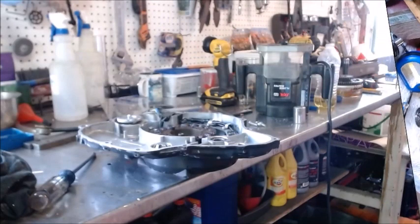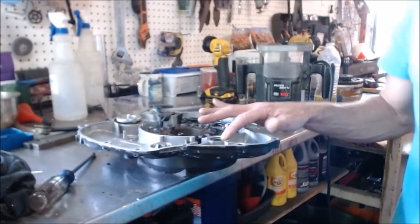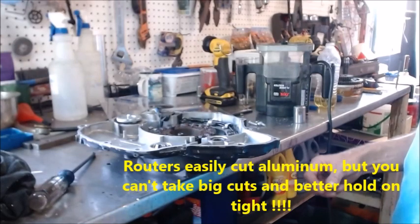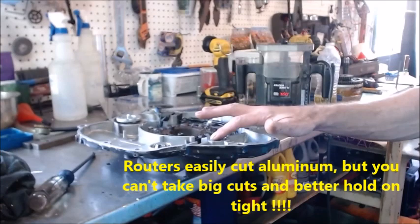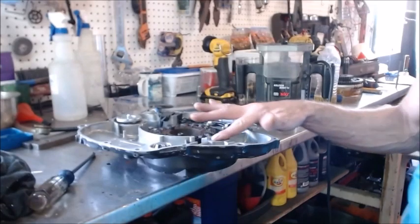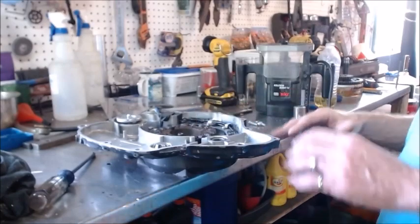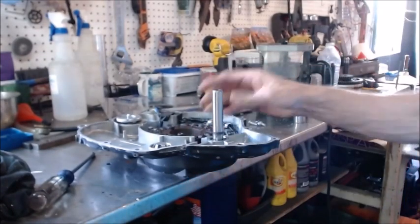Alright, so I currently don't have a nice mill that I could mill that off flush down to that surface, which would be super nice, but I do have a router, and I can probably set it up close as long as I don't touch my router blade down to that hard little bearing surface. It won't eat my router up, and then I can take down that last little bit by hand or something. But I can get the majority of this off with a router, but I got to make sure that it's perfectly level, because I don't want to mess things up, because it's going to have to line up.